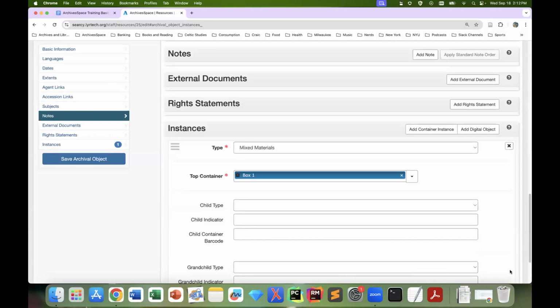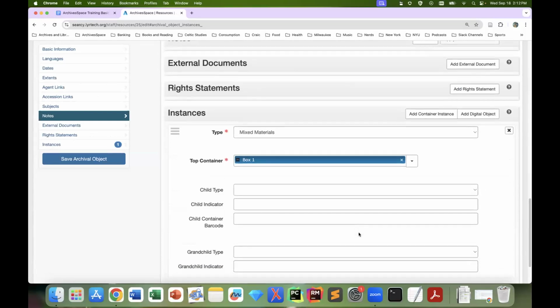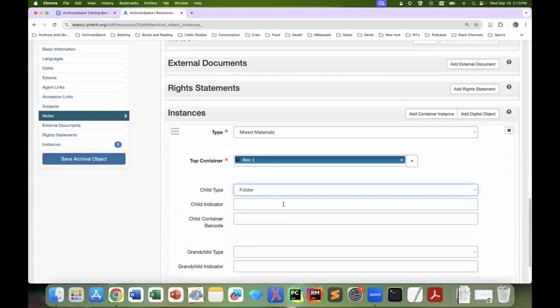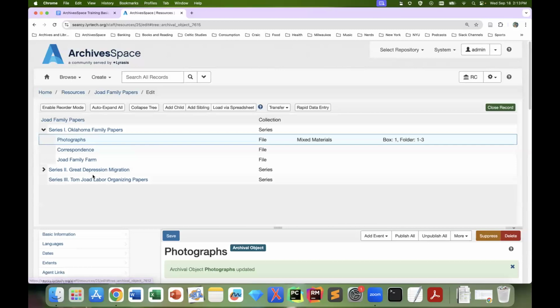So I'm doing 2 things at once. And if I wanted to be even more specific to say that this material is in particular folders inside of this box, I could say that we're talking about box 1, folders maybe 1 through 3. And I'm going to save my object.